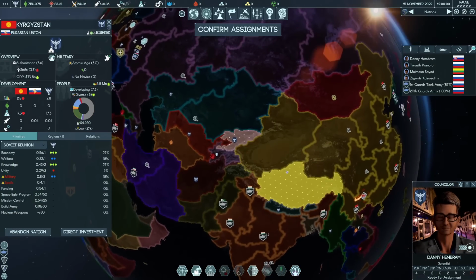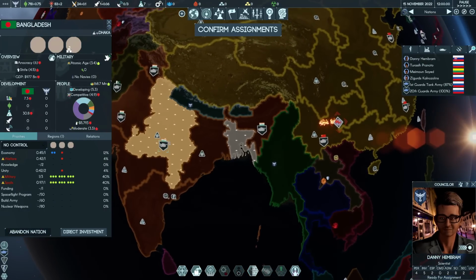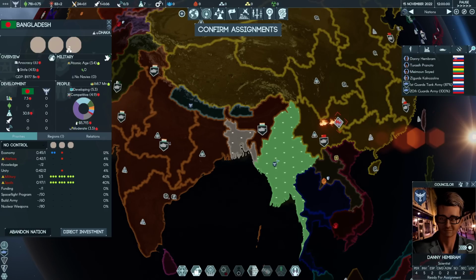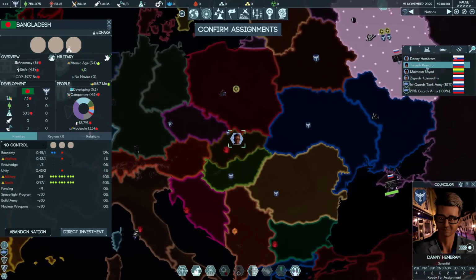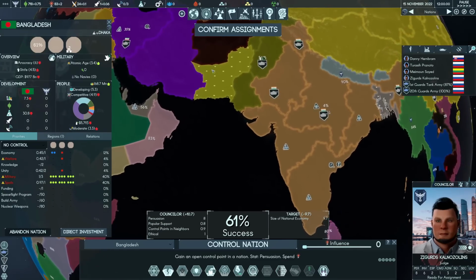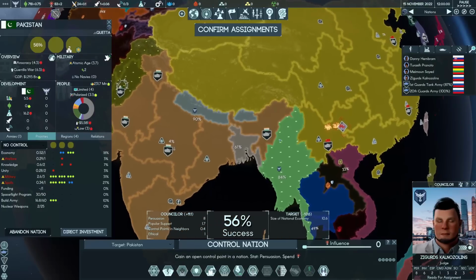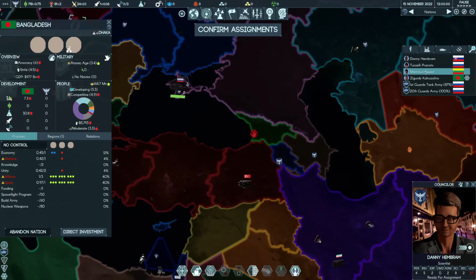Let's just continue to try to grab points. Like Myanmar, which we got. Bangladesh, let's get Bangladesh. They have actually a huge GDP, but it doesn't amount to much. So Bangladesh, how can we entice you to join the Soviet Union? Standing by. Probably we're going to get Zagurds to do this. Oops. A little bit further. 61, very good. We'll take a 77 there. We'll bring this nation to our side.